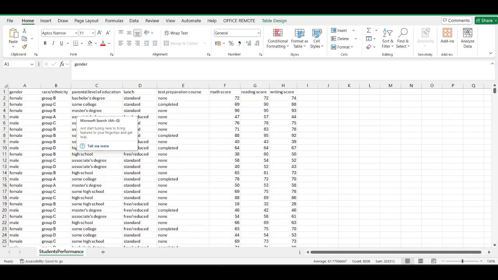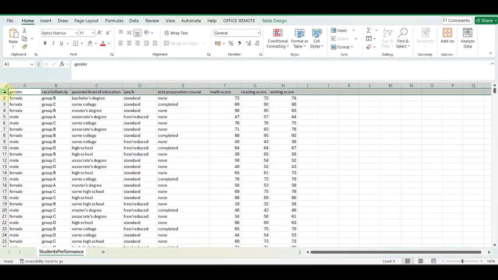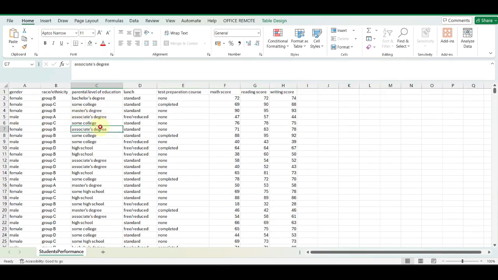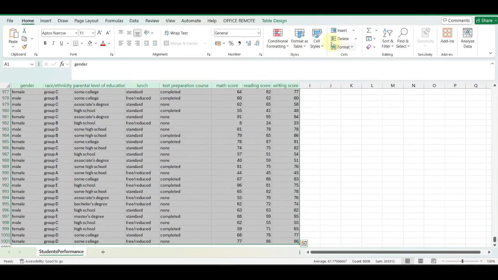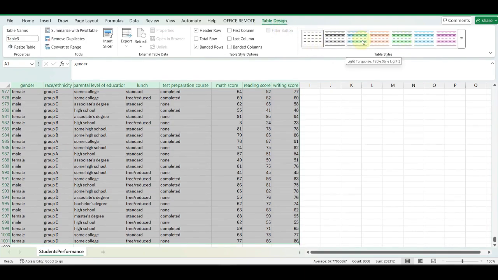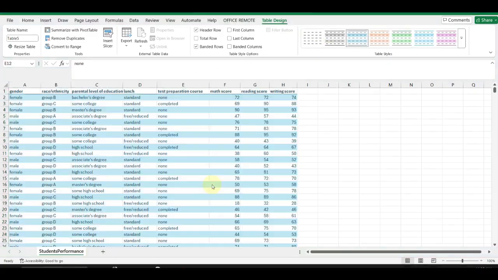Also confirm that each column has a header so that Excel can correctly recognize and summarize the information. And to make the data easier to read and analyze, let's also apply a table style to enhance our analysis. Every time you click within your data set, the Table Design menu will pop up. You can select your data set, or highlight all with Control A, then go to Table Design and select your preferred table style. For now, let's select this one. Okay, that's it.